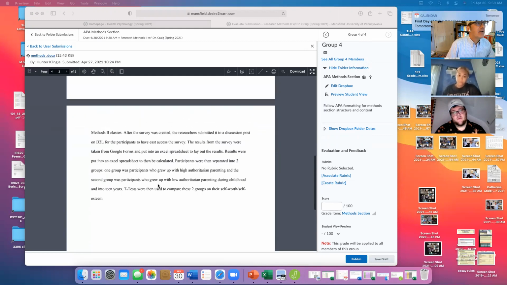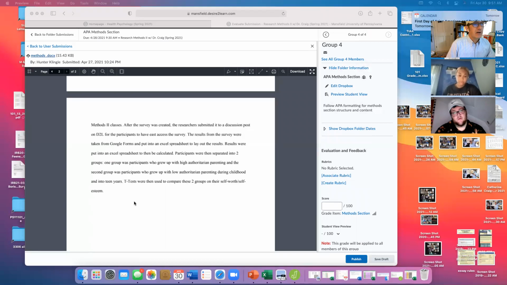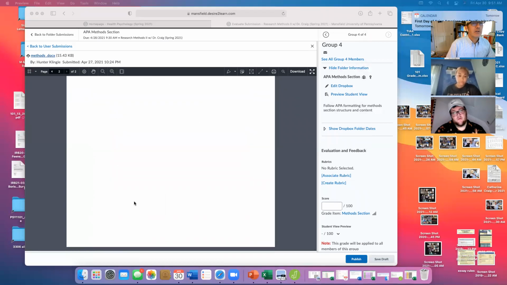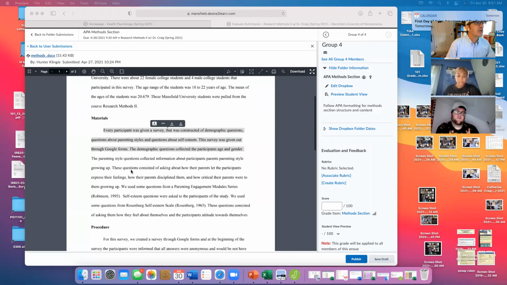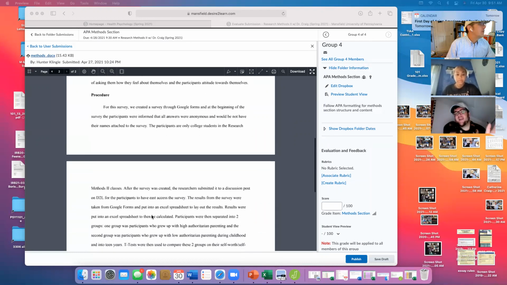Now, what's missing here? The appendix. The references were not included in your submission, so your updated references need to be included, which would include like Robinson and the Rosenberg self-esteem scale as well. Okay, does that make sense? The appendix goes at the end; that's what an appendix means, something attached to the end.